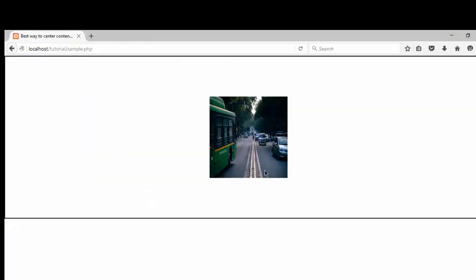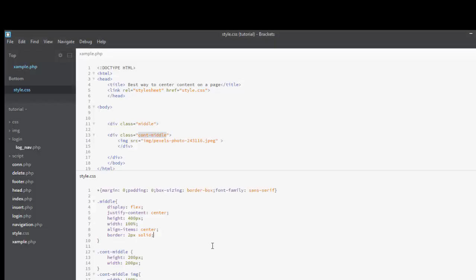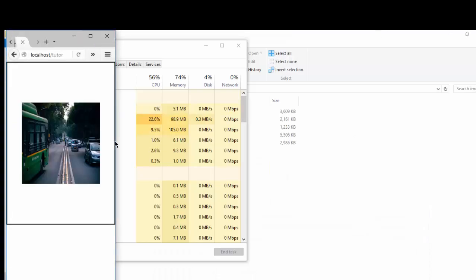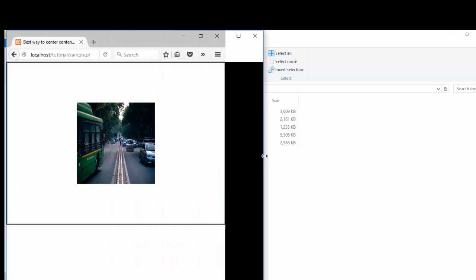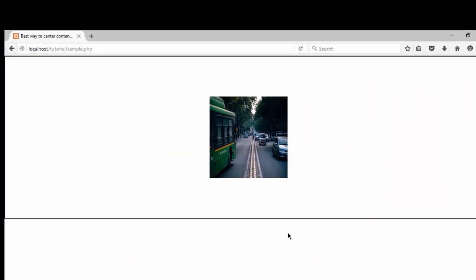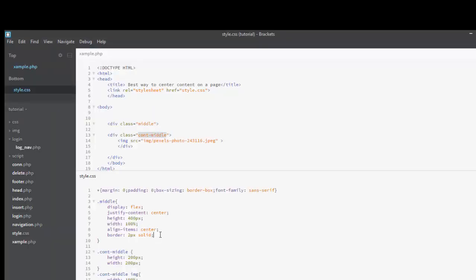So the problem we have using margin auto is that, okay, let's remove all the properties since we've seen the way it works here. We can resize it to check how it is on different screen sizes. It's responsive. When using margin auto, the only issue is that we have to explicitly center, give it a margin top of about 50% and do some mathematics, which we are going to be doing right now.